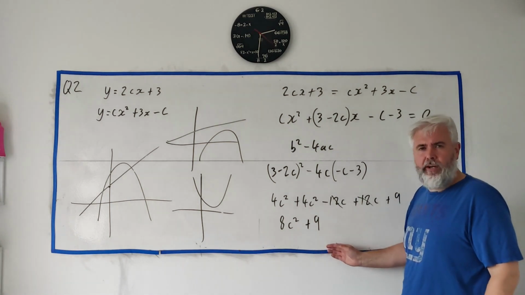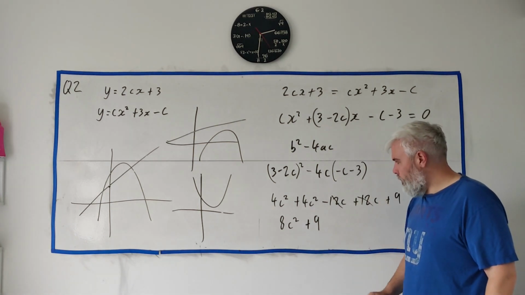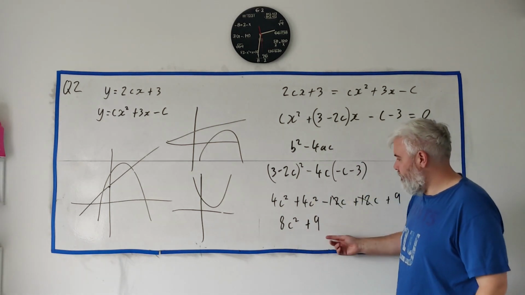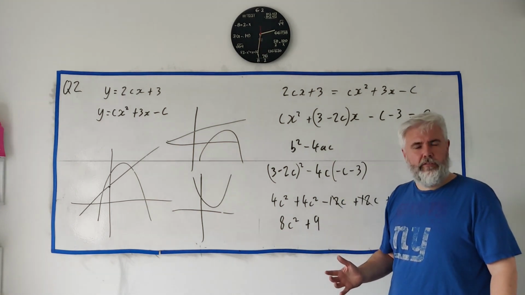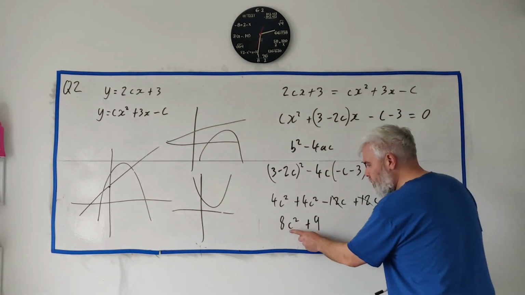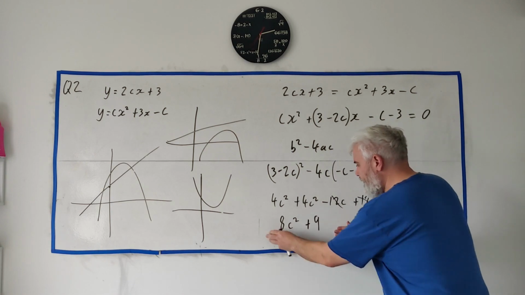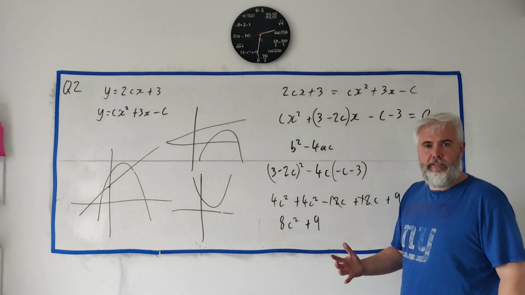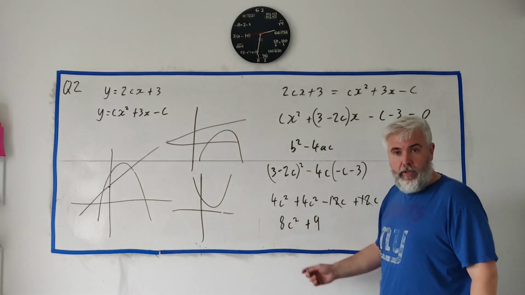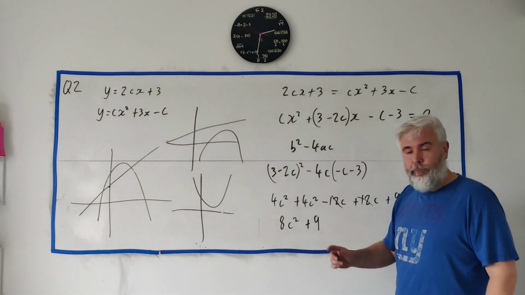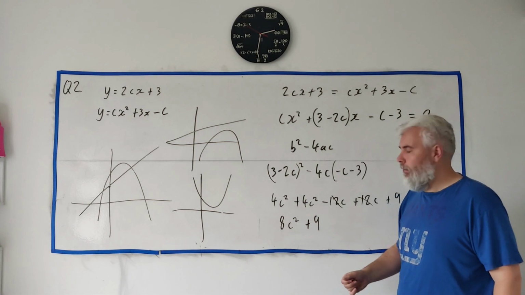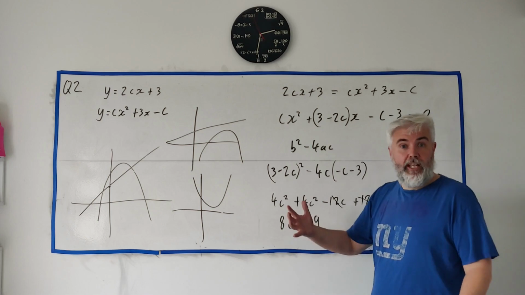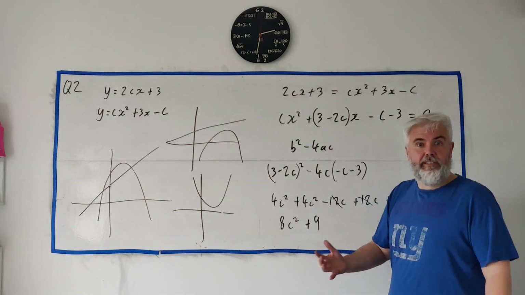And you would get a lot of marks for getting here. But at this point, you do need to understand it quite well. You need to understand that this number is always bigger than 0. Have a think about it. What number could you put in for c that would make this whole thing less than 0? c squared will always be bigger than 0. If it's minus 2, it'll become 4. If it's plus 2, it'll become 4. No matter what real number you put in here, you will get a positive answer. 8, a positive number, times a positive number, that'll be positive. Add 9 onto it, it'll still be positive.